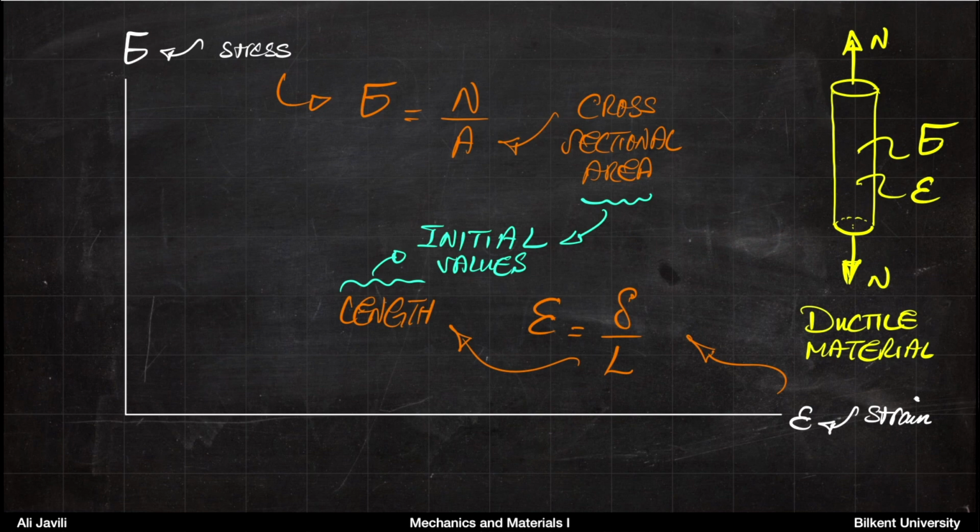Importantly, the length that you use here in the denominator and the area that you use here also in the denominator, these are initial values. Okay, so maybe you want to put a 0 here to remember. We come to that shortly, but just remember that so far we never asked ourselves if these values are the final values or the initial values.